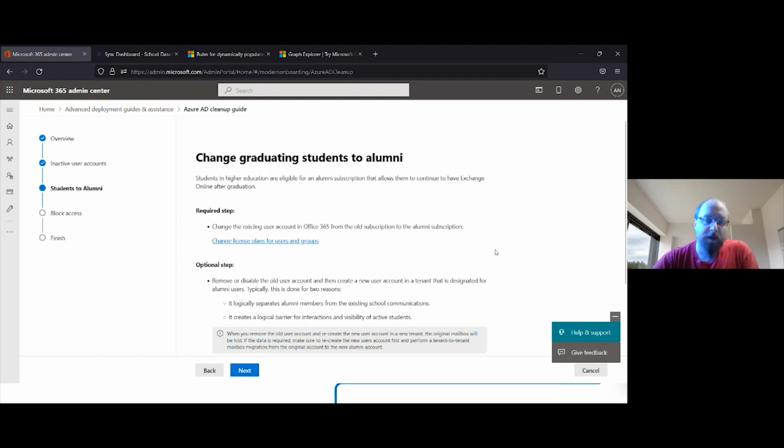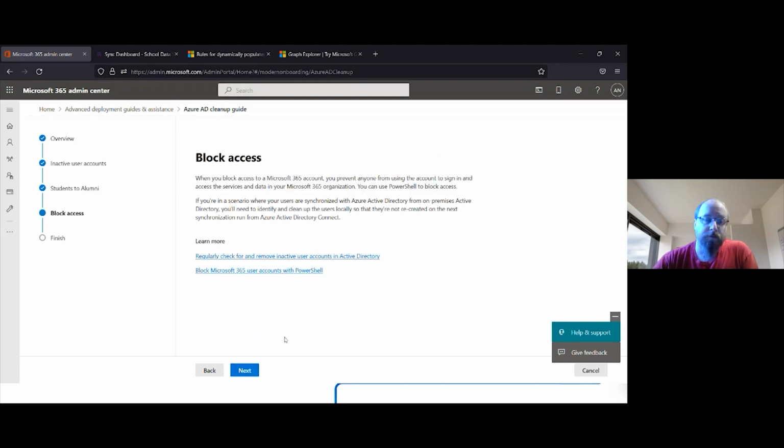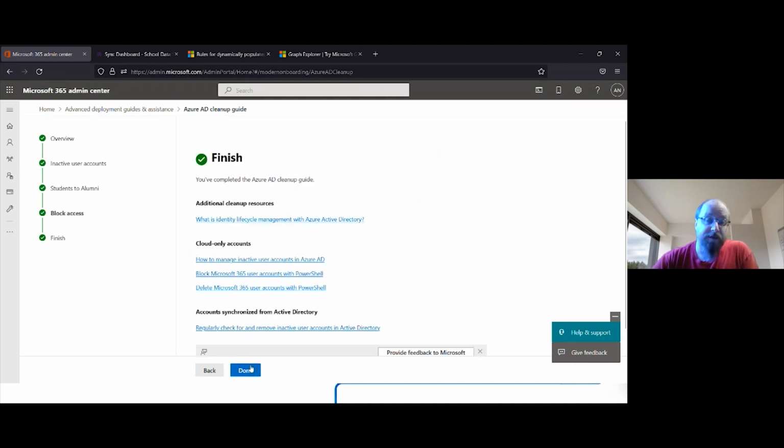There are options to change graduating students to alumni to keep their accounts active for a certain amount of time and limit the amount of access that they have. You can also block access altogether, but still retain the data for the users in case they do come back asking you for certain projects that they might have handed in or other records that they'd like to get access to. And that's unfortunately all that I can really talk about here, but there are still options out there is mostly what I wanted to get to.